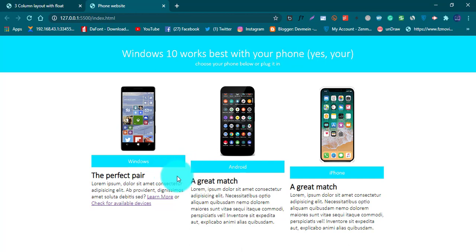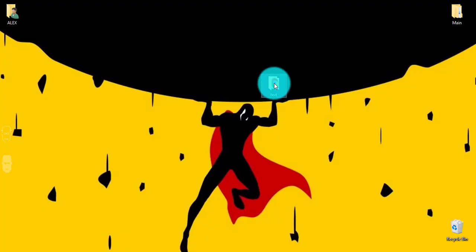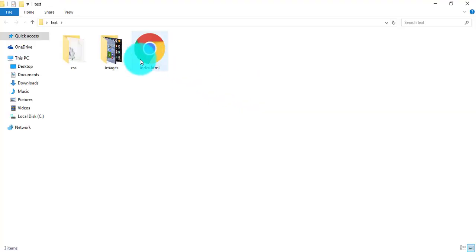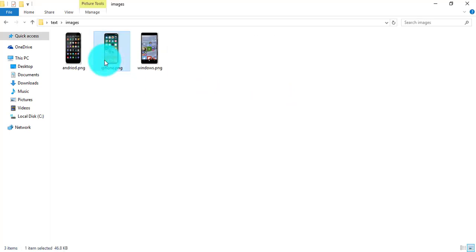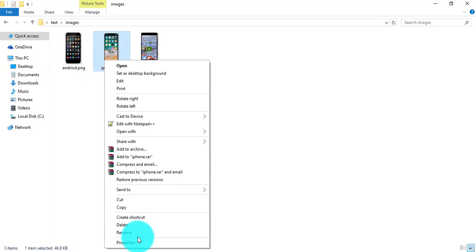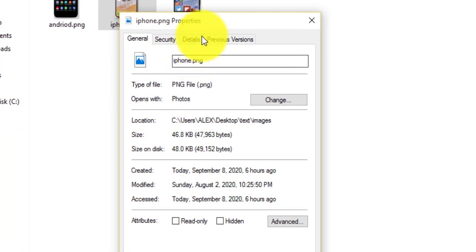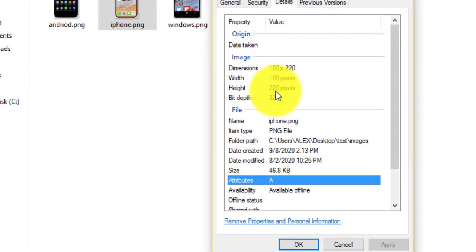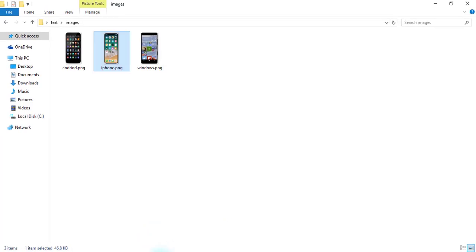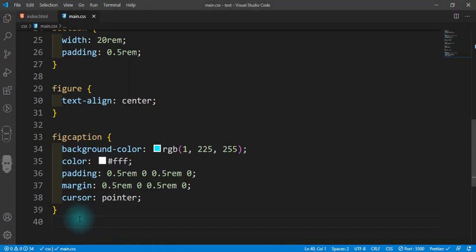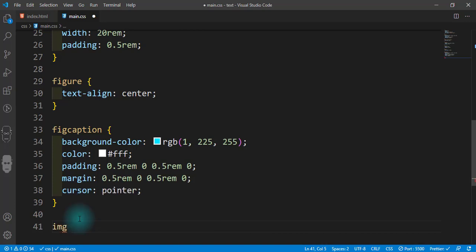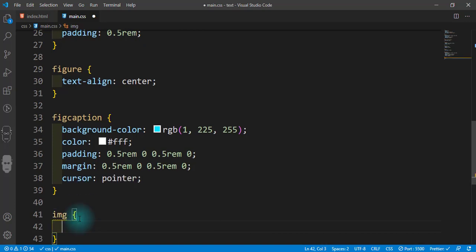But one thing we need to notice is that these things are not properly set. The image and this one are not properly set. So we have to find out how to fix that. The image sizes are different. So I'm going to go outside, come here, and check my folder. I'm going to check this image size. I'm going to come to properties. Now if we come to properties and check details, you see that we have a width of 100 and a height of 220. So let's see how we can fix that. I'm going to go to images. Since we have just one image, I'm going to type image. I'm going to say width.